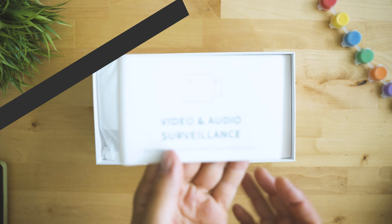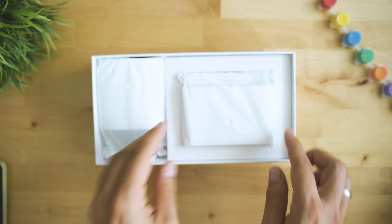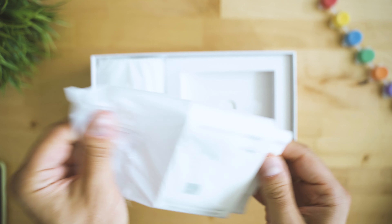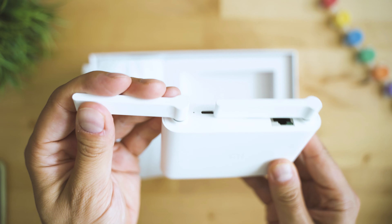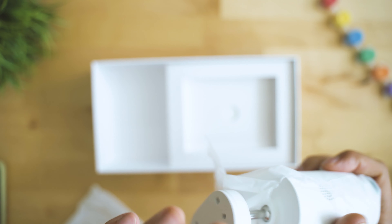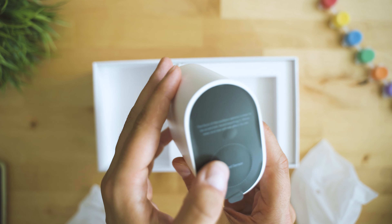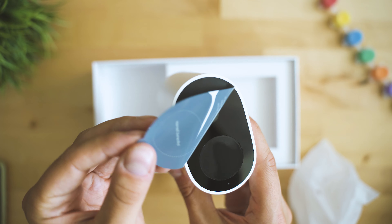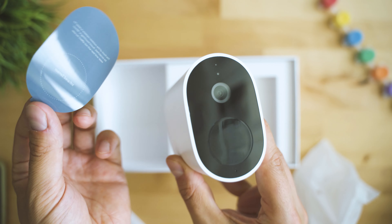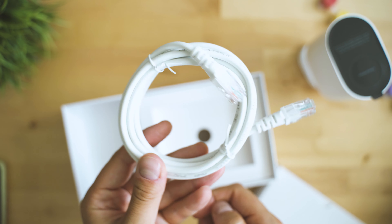Let me show you what's included in the box. First, there's a note for video and audio surveillance. This here is the receiver — it looks like a very small wireless router and has a somewhat similar role, however dedicated entirely to the camera. I just need to warn you that the front area is very delicate, so be extra careful and keep it away from abrasive surfaces as the glass can easily scratch and may impact image quality. You'll immediately notice that the whole unit feels somewhat heavy because of the battery inside.